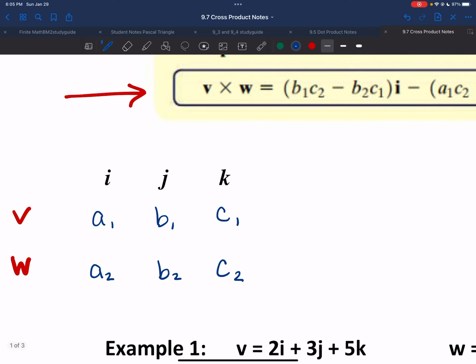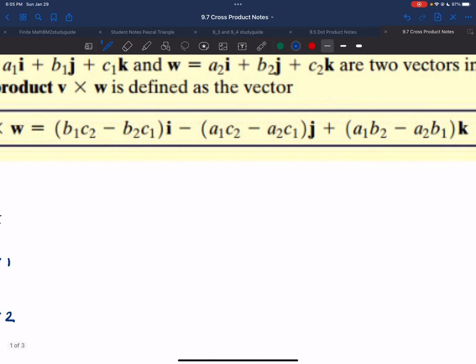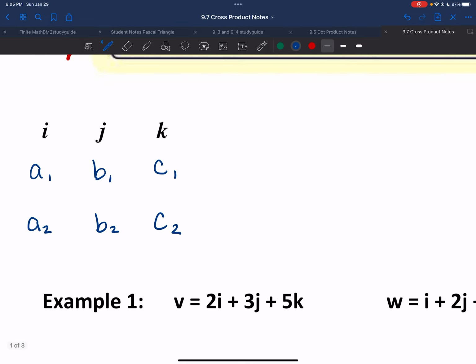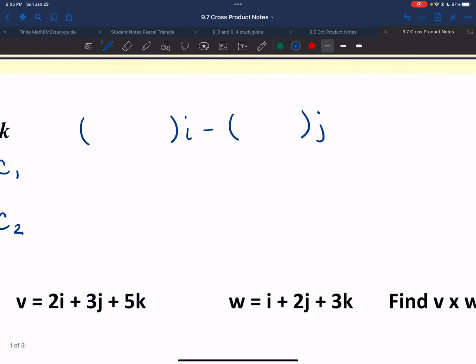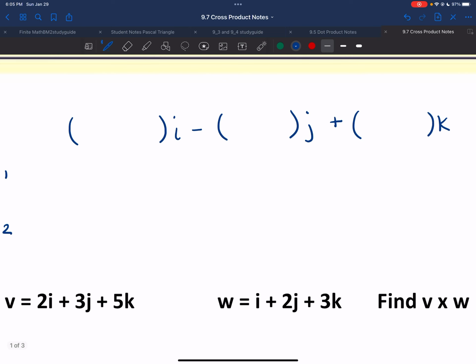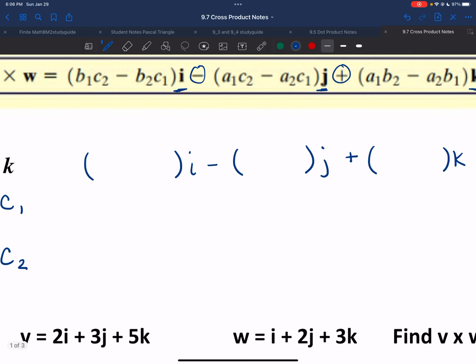Okay, and the reason why I'm doing this is I want all of our outcome to come just like that. But I'll show you how we're going to do it. First, we're going to get our i situated, and our i just gets set like that. Then we're going to subtract our j. And then the third thing we're going to do is add our k. So every single one of these cross products should be put in this format. And if you look up here, you have a negative and a positive in between the i, the j, and the k. So we have our framework.